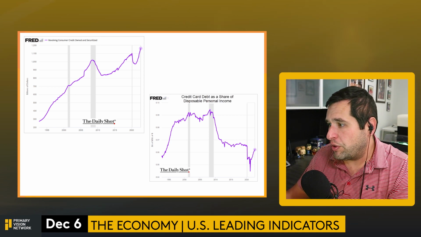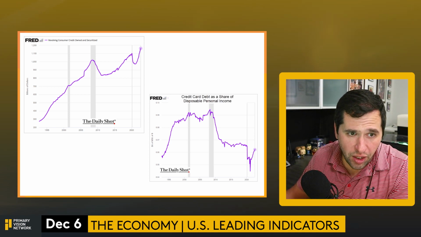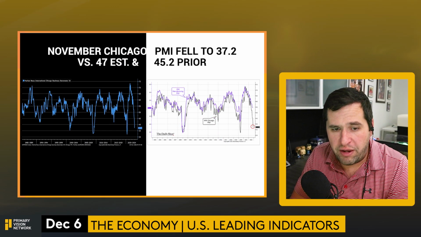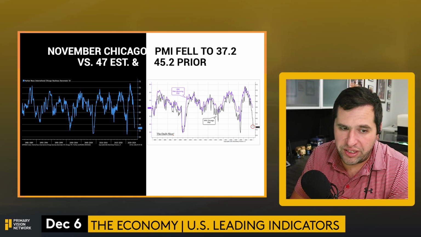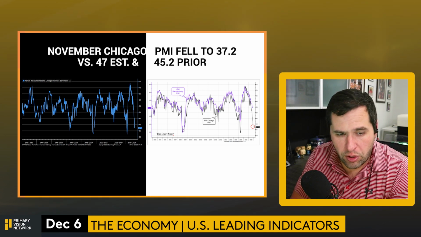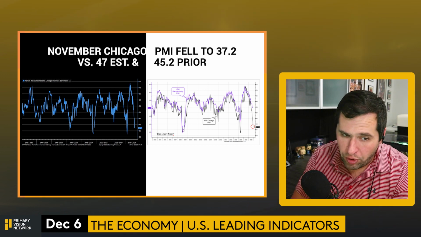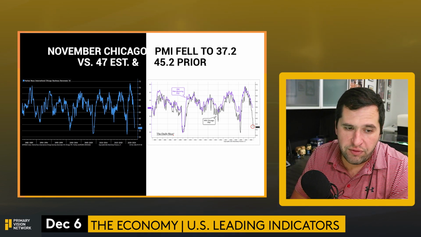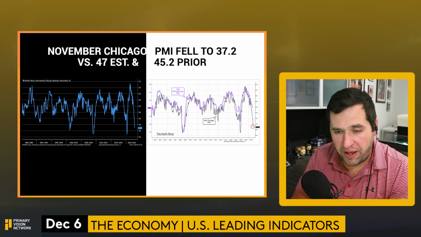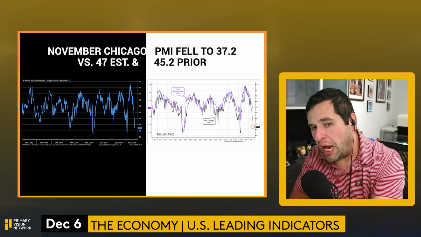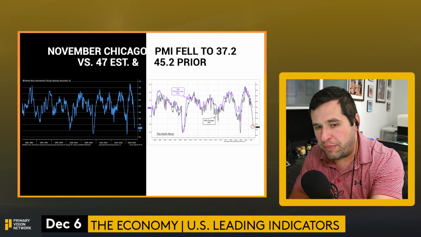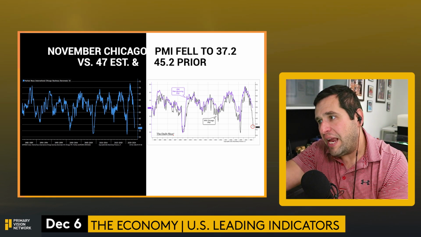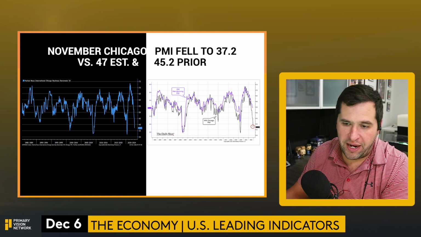So then when we turn to the other piece, Chicago PMI. Chicago PMI fell to 37.2 versus the estimate of 47, now starting to flirt with pandemic lows. Prices paid rose at a slower pace, but still rose. New orders and production fell at a faster pace and into contraction, with inventories rising at a faster pace and employment falling at a slower pace. But when you look at Chicago and what that means for ISM manufacturing, Chicago is typically a leading indicator, and that supports that drop in additional manufacturing.